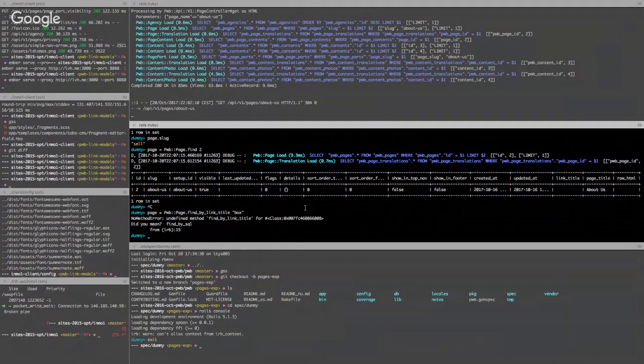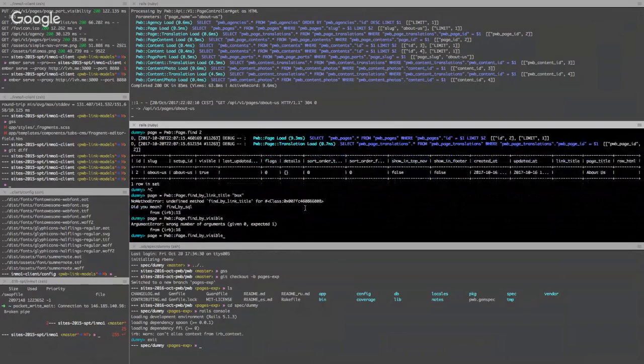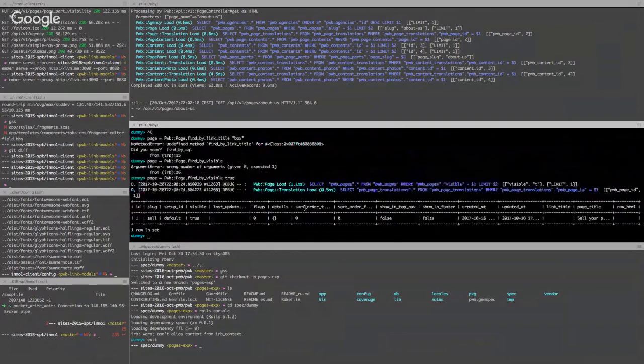I think it's probably because it's a text string or something. Like with find by visible, for example, it should work. Yeah, so find by visible true. I think it doesn't work with link title. Why? Let's see.